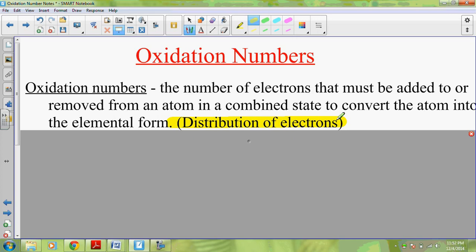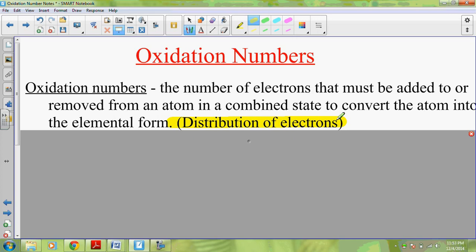And we want to know this because if you're giving up electrons, if you're taking electrons, that's going to change your properties. That's going to change if you're going to give off heat, if you're going to take in heat, if you're going to change color, if you're going to react with vinegar, let's say, as in one of those white powders that bubbled up. Giving or taking electrons is going to tell us a lot about the electrons and a lot about the atoms without doing chemical experiments on them.